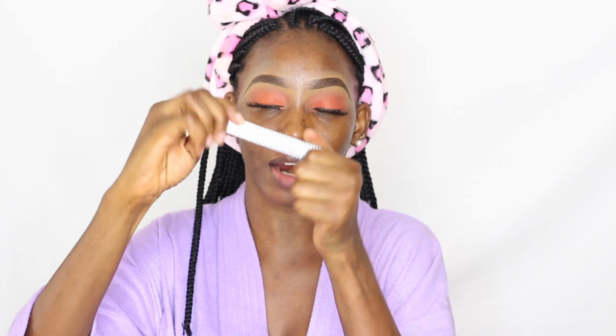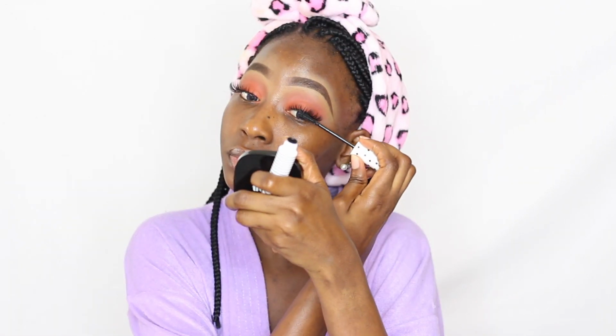So I'm going to be blending my falsies with my real eyelashes with this Zaron mascara. This mascara is really amazing. It's so tiny, it gets every bit of the hair. So now quickly moving on to the face. I'm done with the eyes for now. I'm going to go ahead and prime my face and then I'll be right back.